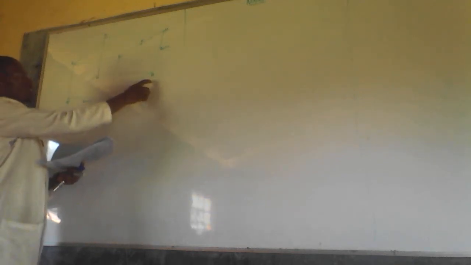We are having the length EF, which is measuring 40 centimeters, FG, which is 9 centimeters, and the GM, which is 30 centimeters. N is the midpoint of the line LM. When we say N is the midpoint, it means it divides the line LM into two equal parts. And we know the length FG is equal to the length LM, that is by translation. So if we attempt to translate this line FG, it will fit into LM.